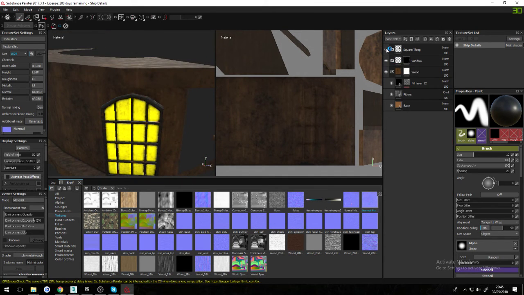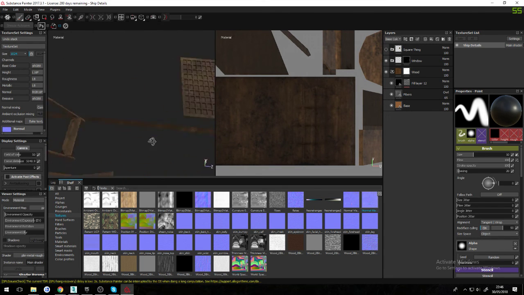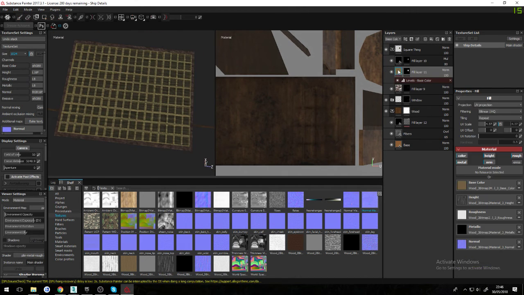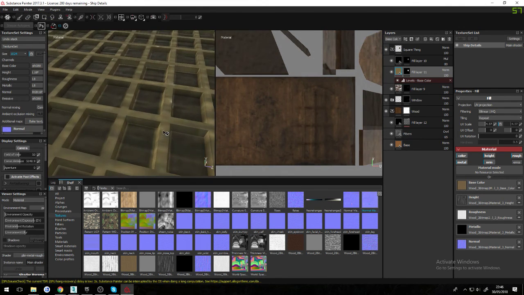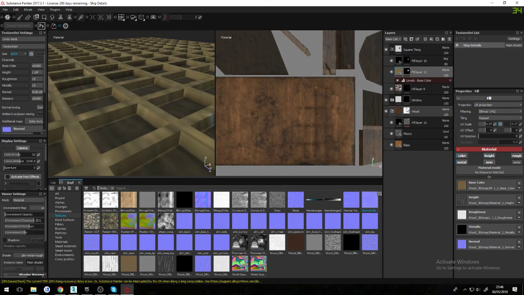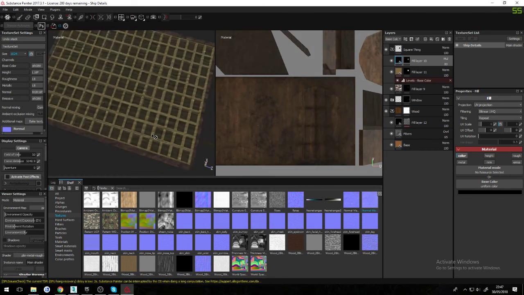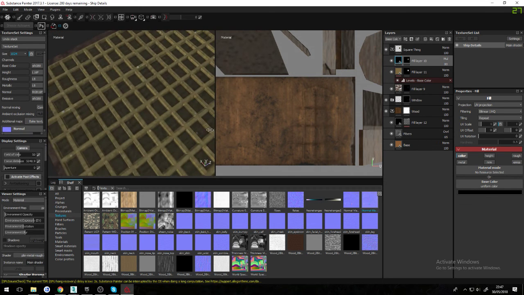And the final thing was the upper deck part, which is here, and this was just my B2M, the same texture I used for the railings, plus a dark, full black colour, set to multiply and 80.